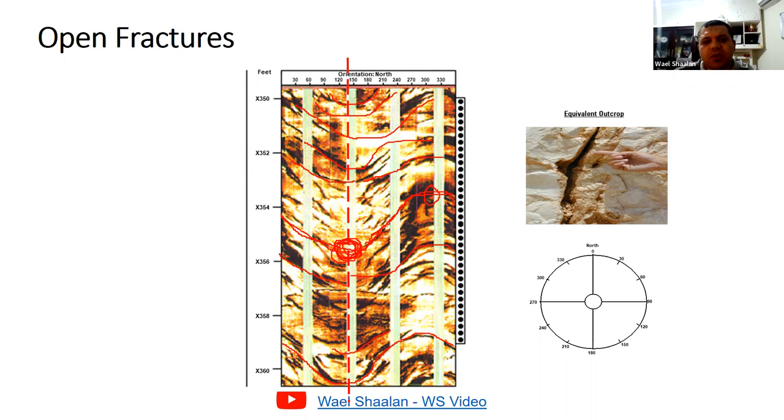So any oriented image, you will see it from 0 to 360, or north, east, west, south, and so on. As we mentioned, we changed this direction to be like this. Yani, from 3D, we make it 2D. So now to understand this, you will come to this one. You will see this line in which direction. For this example, it's between 120 and 150, so it will be 130 degrees. So 130 degrees is between east and south, which means that the dip direction of this fracture is toward the southeast, which is this direction.